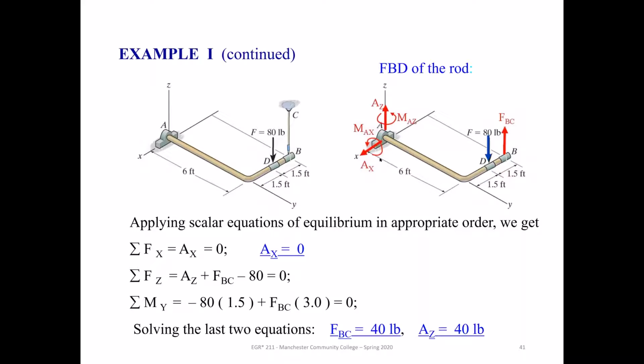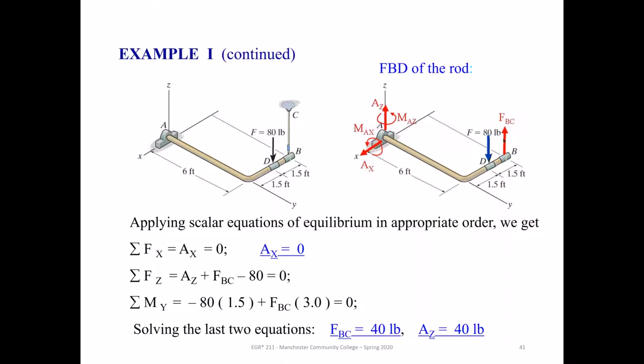All right, so the first part is you'll notice that when you come up with the summation of the forces in the X direction, this is the only force we have, right? There's nothing else here. So it's simply just a matter of saying AX is equal to 0. So there is your reaction in the AX direction. There's no reaction really, okay? The next one we could do is the AZ direction.